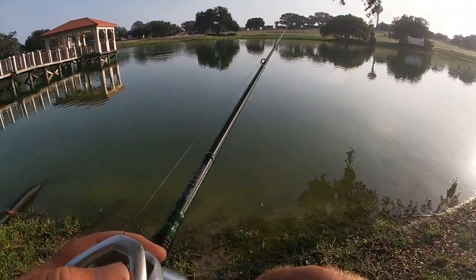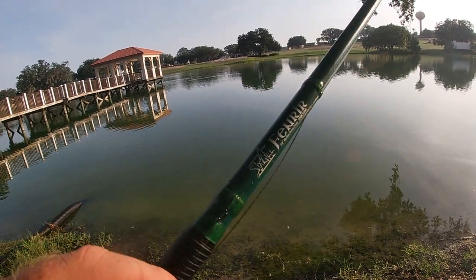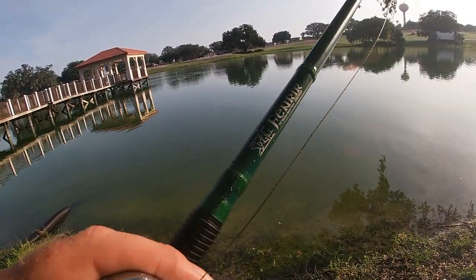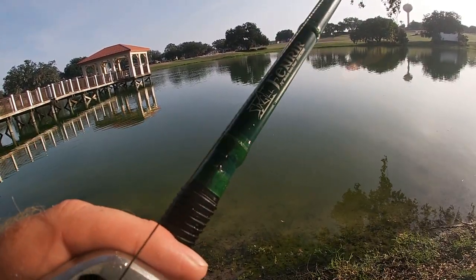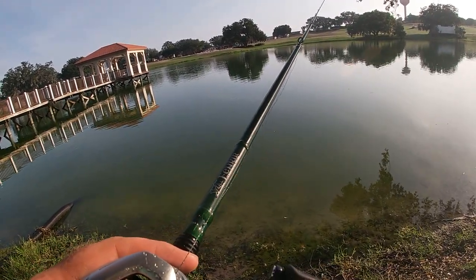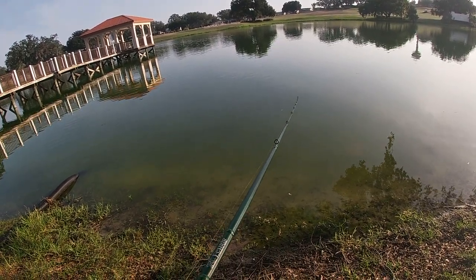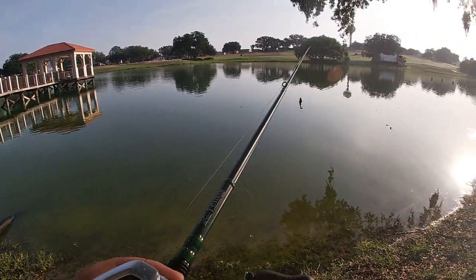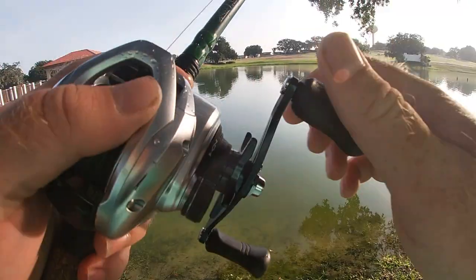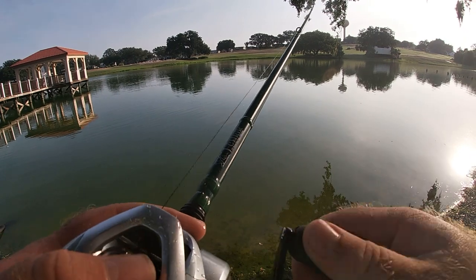I love this rod — this Finier flipping rod. I'm using it as a swim bait rod because I like my swim bait rods just a little lighter. A lot of companies do heavy and all that, but this is actually a medium heavy with a moderate action, which really helps just sling it out there. When I set the hook it gives me just a little bit more forgiveness. This is the Finier from 6th Sense — you cannot go wrong with this rod, even if you're using it for what it's designed for which is flipping. It's an awesome rod. I haven't had it that long — only a few weeks — but I will be releasing a full review once I get to that three month mark to see how it holds up, and so far I've been extremely happy with it.